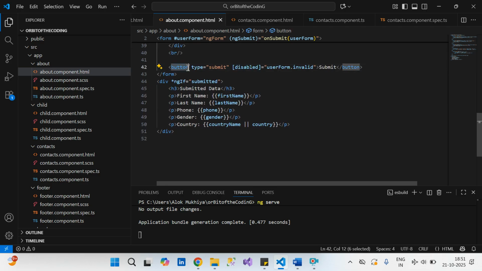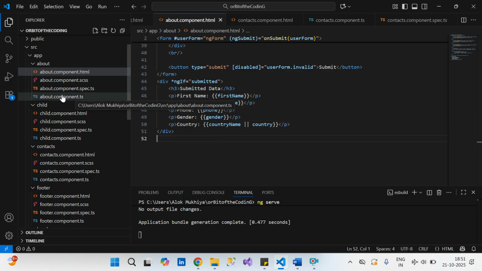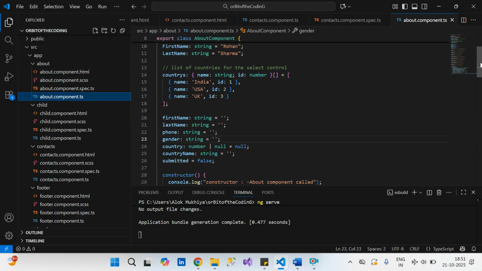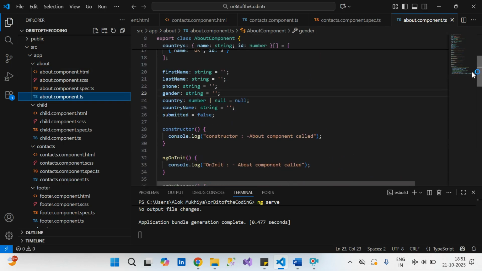And this is the button with submit type, and we disable the submit button if the user form is invalid. If we submit, then we can record all the data and print the form data in the submitted data, right? I can quickly go to the TS, to see how we can use it.